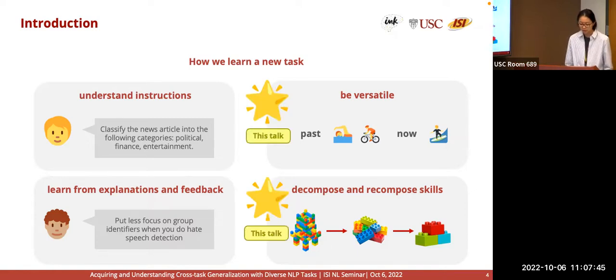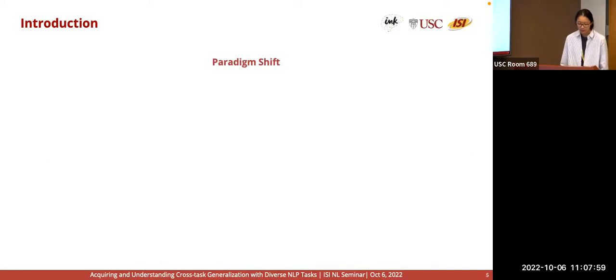And in this presentation, I'm going to focus on these two parts: how to build an NLP model that is versatile, and maybe we can train it to decompose and recompose skills. And before I introduce my work and projects in more detail, I want to highlight a paradigm shift, or a concept shift, that I'm going to constantly bring up in my presentation.